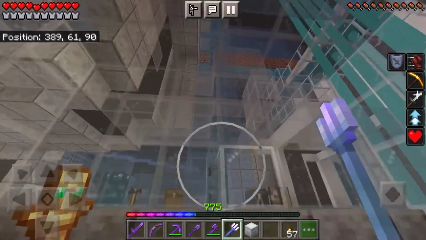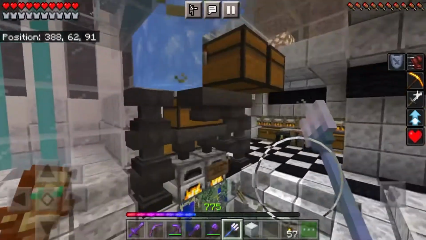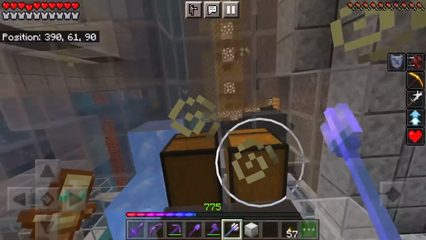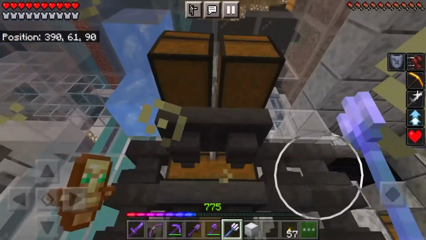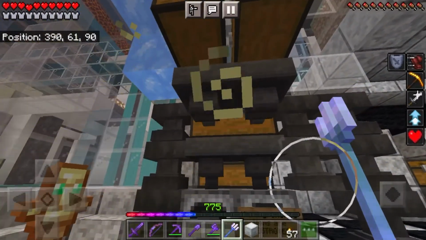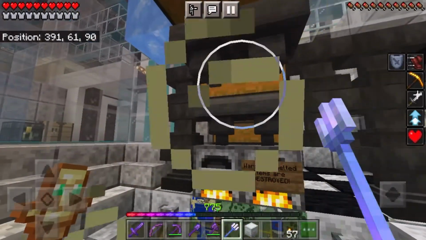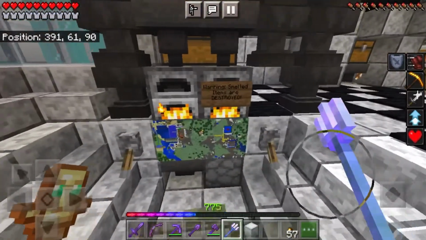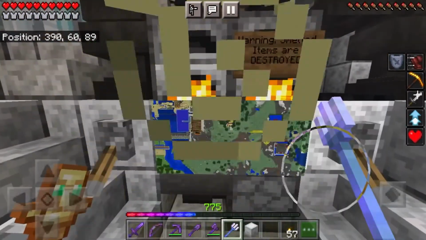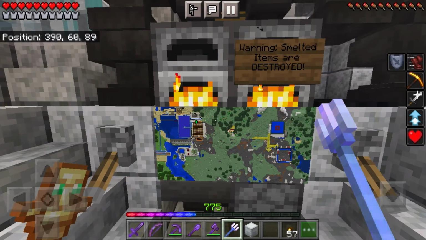What might actually be better than a fish farm, because fish do smelt for 0.35 experience per fish, which is the highest of any item in the game. But a lot of stuff smelts for that much, and what might be just as good or perhaps even better is a villager-powered potato farm, because potatoes also smelt for 0.35 experience per potato. So that might be better.